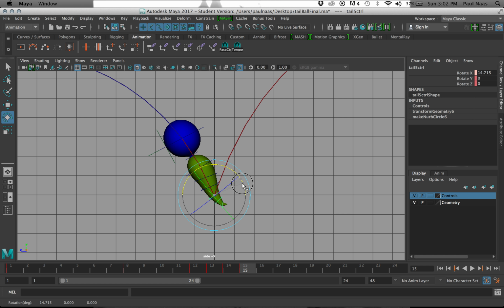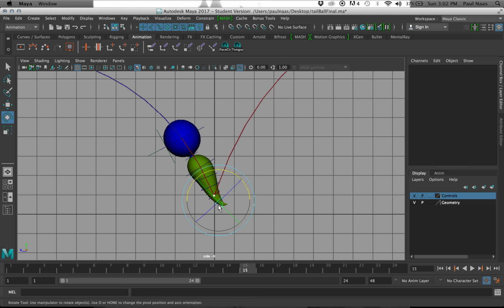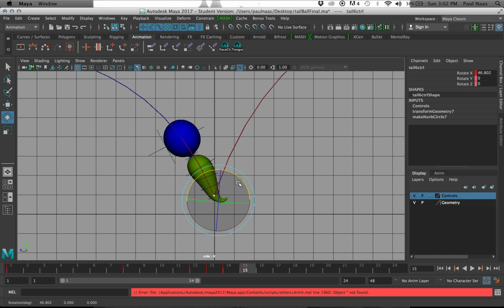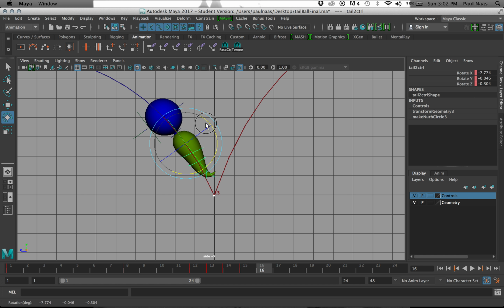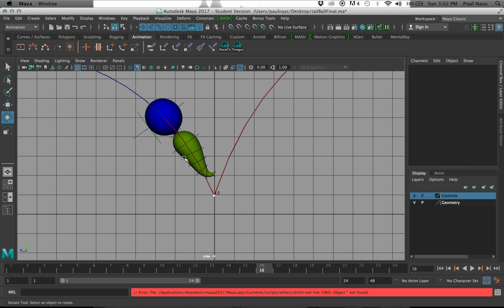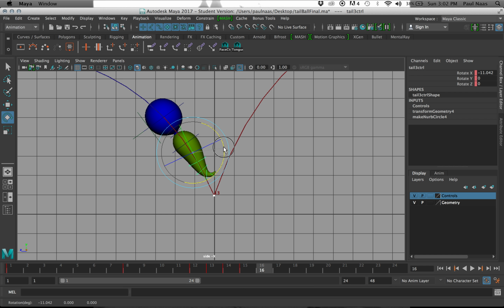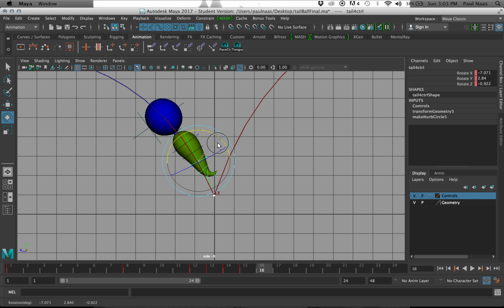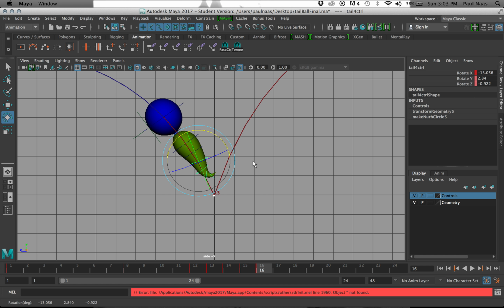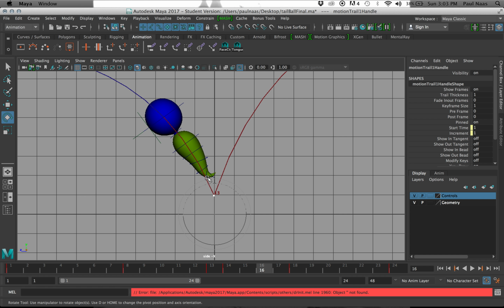It takes a little trial and error sometimes, but for me, that's the fun part of what we're doing, is we get to mess around a little bit and kind of play with it. And then we're going to go to frame 16 and make sure that I straighten all of these out so that everything follows the path of action again. We're well clear of the ground at this point, so we don't really have to worry too much about the bend. The bend is not going to be part of our equation anymore.